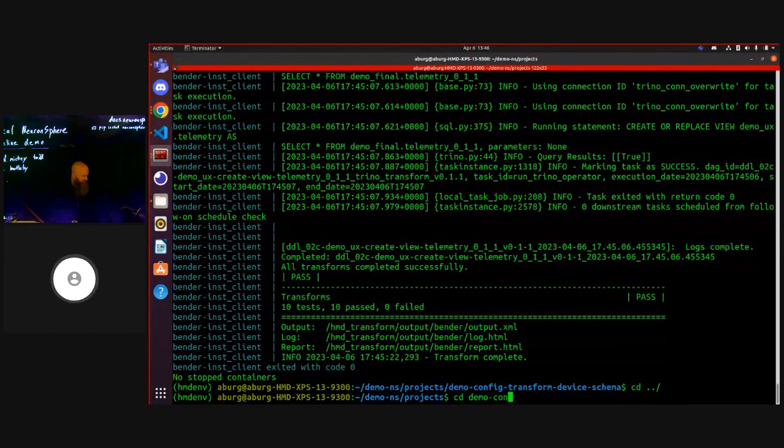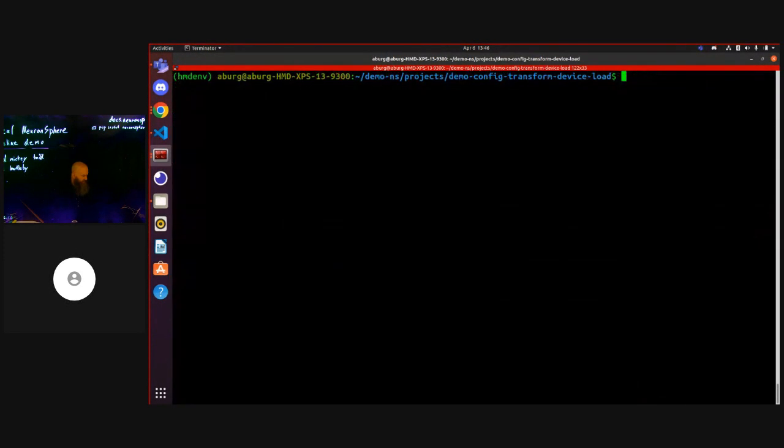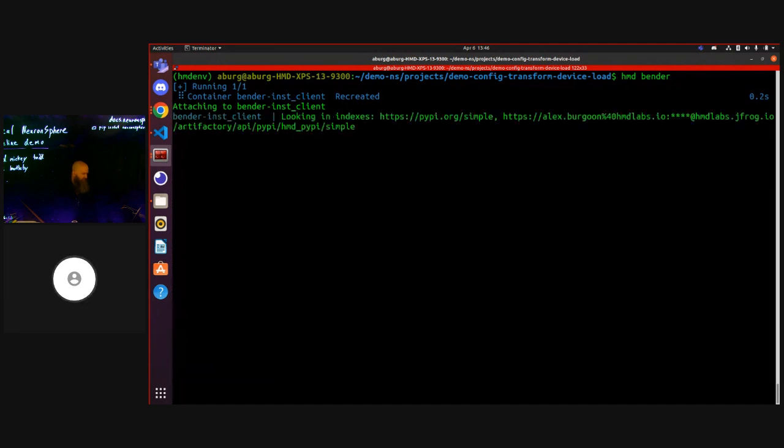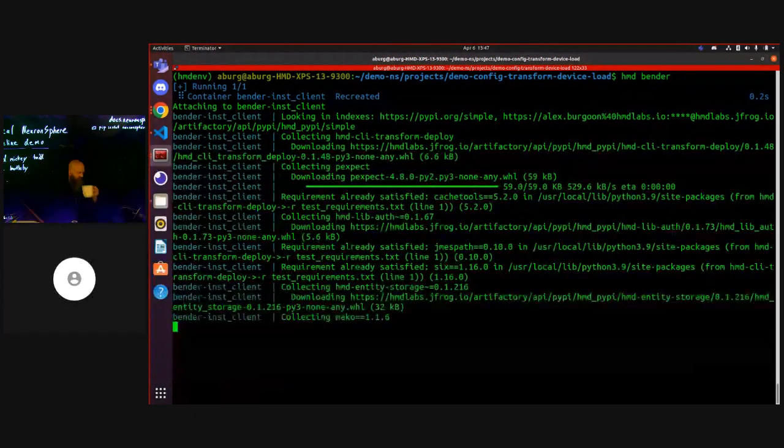So now we'll go to the other one. We got done with the schema project. We ran Mickey, we built it, we looked at the documentation, then we used the test framework to drive all the transforms. So now all our structures are created. And now we're back over in the actual loading project. We've already done our code generation. We deployed our transforms. We looked at our documentation. Now we're going to use our testing tool to drive running a bunch of test data end to end. Do the same thing: install the dependencies and the Docker container again.